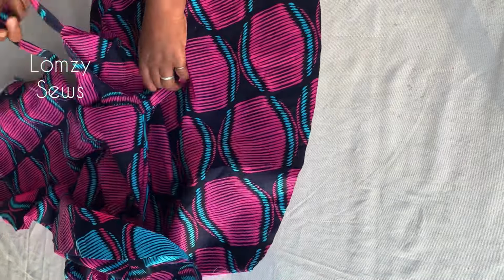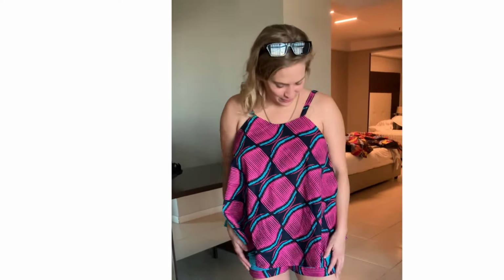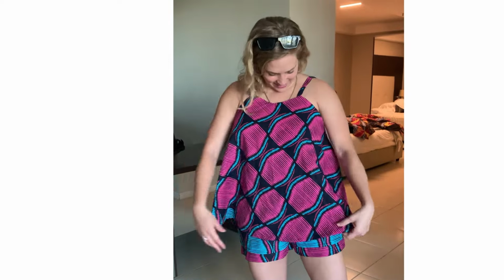And once I was done sewing it, this is how cute it's looking on my client. As you can see, she loves it. I'm happy she likes it. Good to go. It's really cute. The lens, everything, I love. It's really perfect. Thank you, Lomzy.